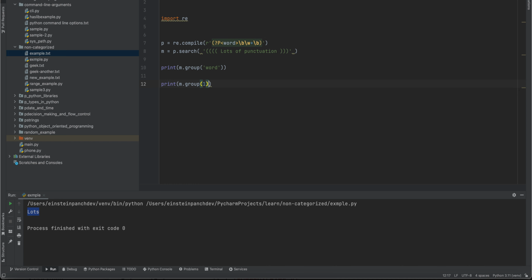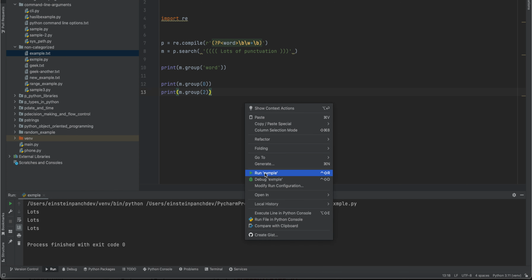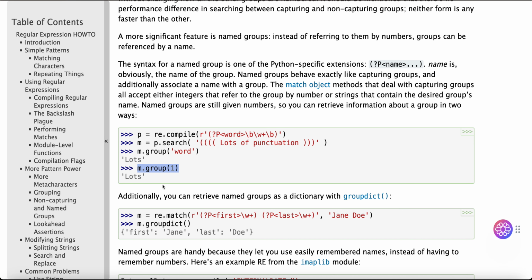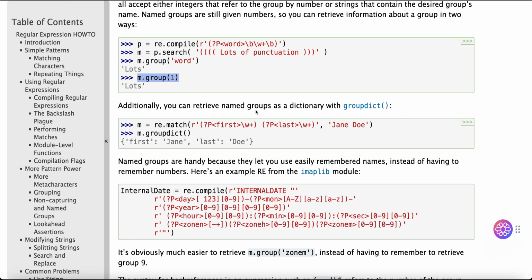Print m.group 1, because group 0 is the whole string by default. Group 0, group 2, that's an error.